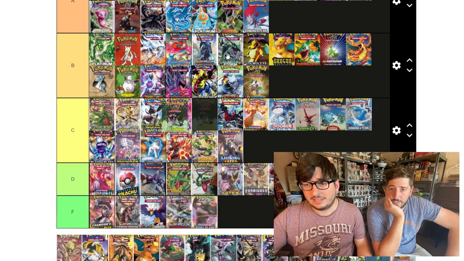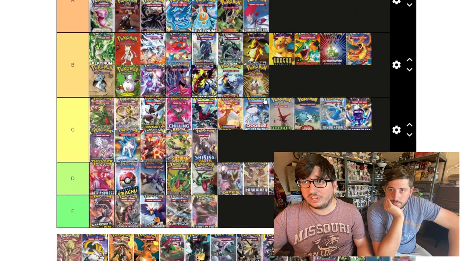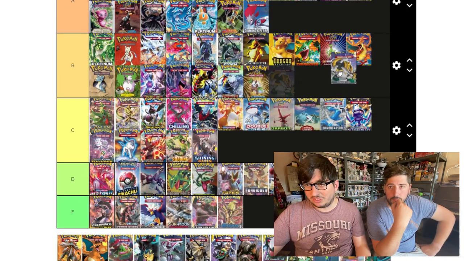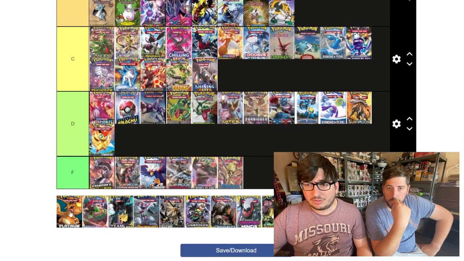I think it would be D. But I like it, as I said. Skyridge, God. Yeah, just because of the iconicness about it. Really, the biggest change in Pokemon history, Wizards of the Coast leaving. Stormfront, B. Yeah, it's going to be. Yeah, Sun and Moon Base, D. Yeah, it's not going high.